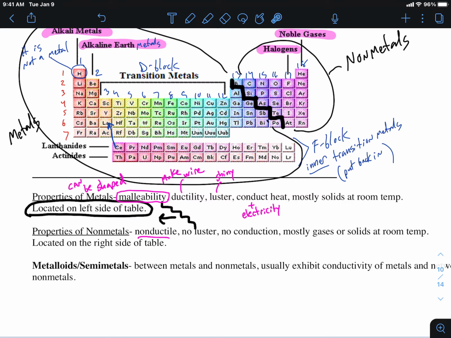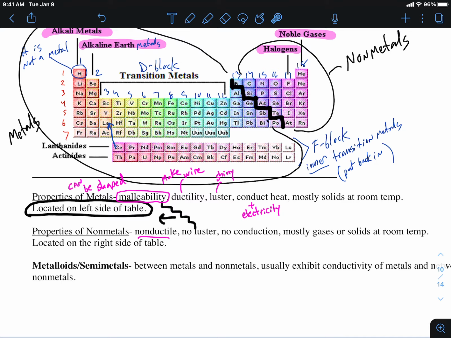Now, on the periodic table, do you see how the elements are color-coded? How there's black, red, or blue elements? The black is solid. At room temperature, any element that's written in black ink is a solid. Anything that's written in red is a gas. And there's two blue elements.